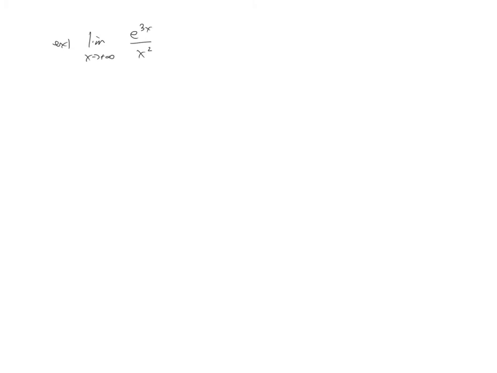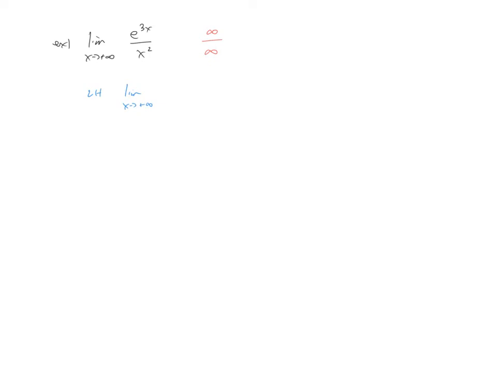Okay, so in this example, we've got our limit as x goes to positive infinity of e to the 3x over x squared. Now you can't really plug in an infinity, but you can conceptually think of x being a really, really big number. If x is a really, really big positive number, then when I plug that in up here, you would get infinity on top as well as infinity on bottom. So this is an indeterminate form, and one of the two acceptable indeterminate forms that allows us to move forward with L'Hopital's rule.